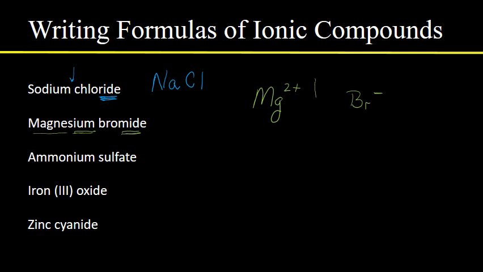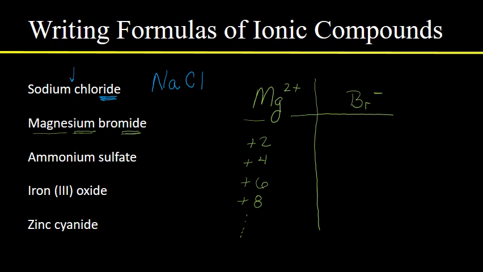So I'm going to make a little table here. It's really simple. You probably don't need to make a table in most cases. But again, I want to go through the systematic approach because it might be helpful when you get to something more complicated. So we want to find a way to combine these so the positive and negative charges cancel out. One magnesium would give us a charge of +2. Two magnesiums would give us a charge of +4. 3 magnesiums would give us a charge of +6. 4 would give us a charge of +8, and so on and so forth.